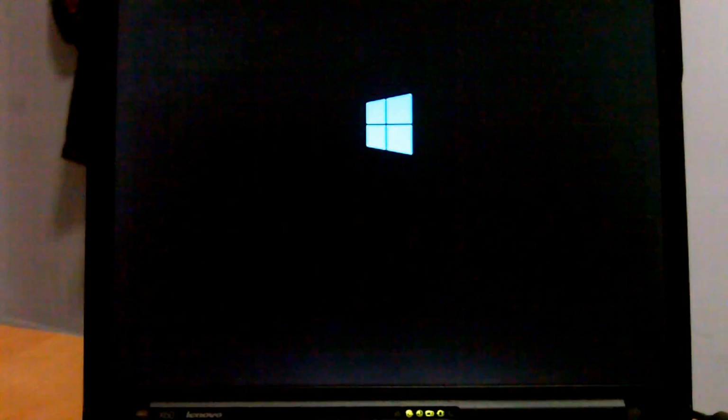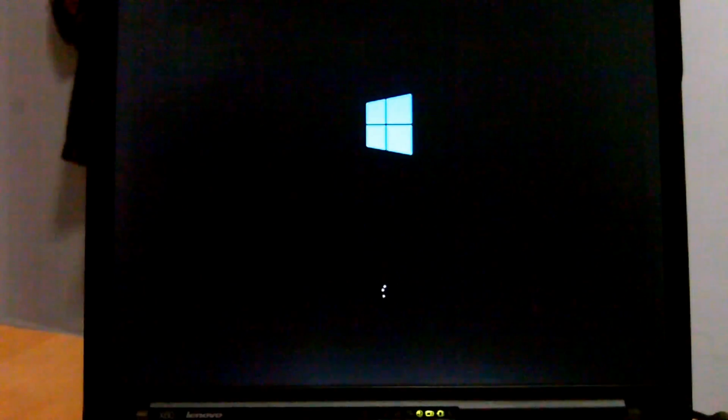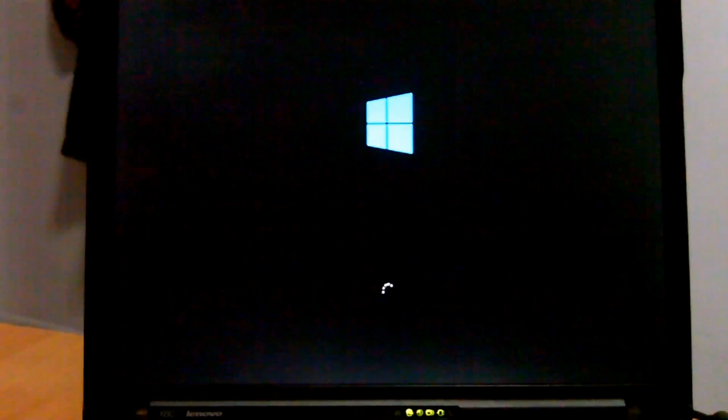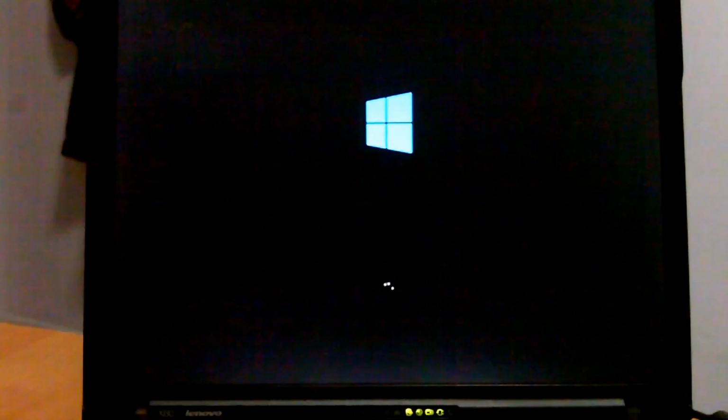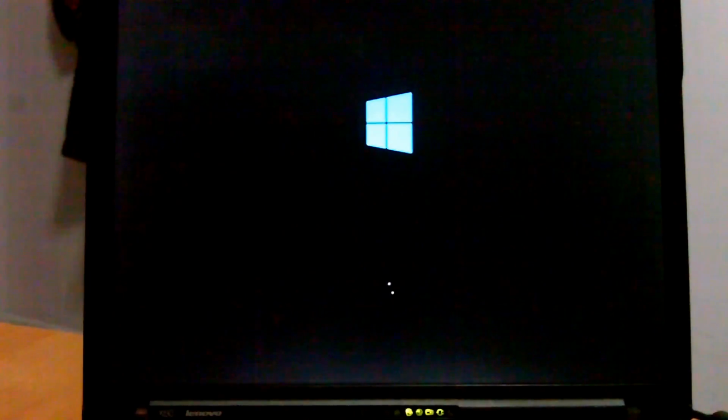So for example, now I should be able, okay, so I actually booted Windows 8 directly in. So oh well. Alright, I guess I shall finish the installation first, then I'll show the Windows 7 and Windows 8 dual boot.